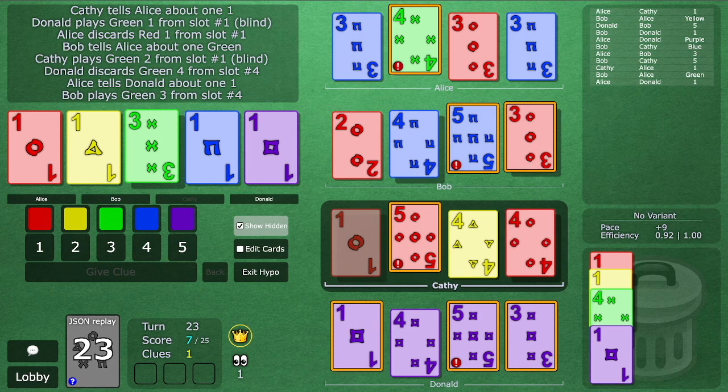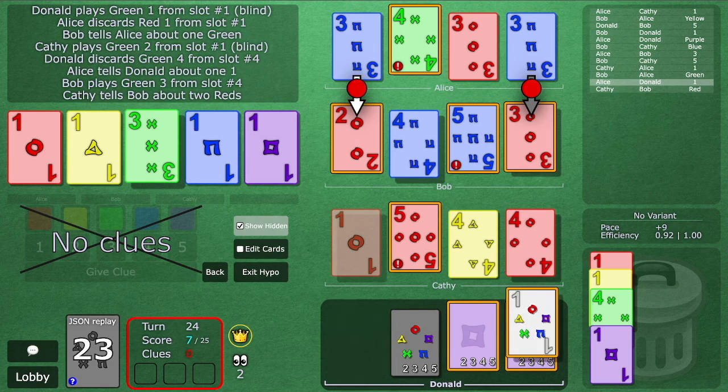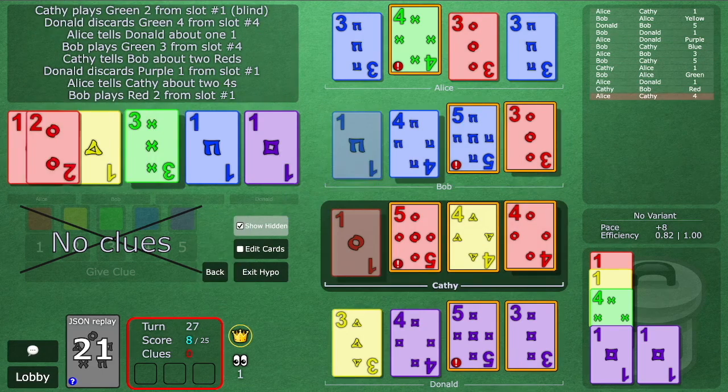So what I would advise Kathy to do is to clue red to Bob. So notice Donald would have 0 clues left, but Donald's going to discard. And now the point is, Alice actually will have a chance to clue this 4, if it is actually playable. Ta-da! 4. And now things are golden, right? You play this, and everything is pretty safe.